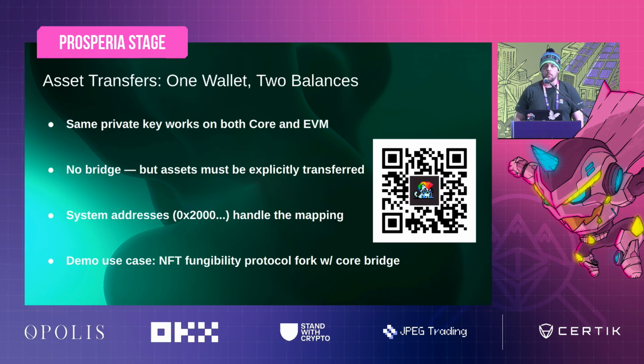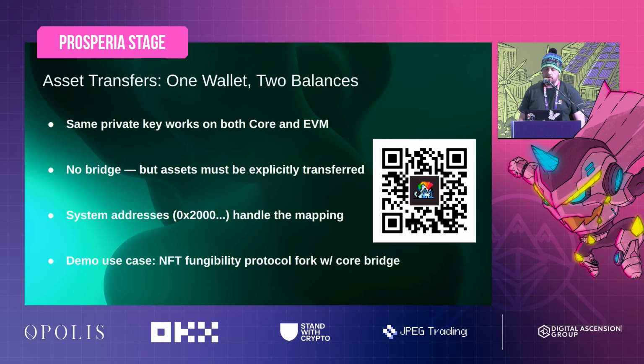Another really cool feature of Hyperliquid that unlocks a lot of different interesting products and permissionless capabilities is coin or token linking between the Hypurr and Hypurr EVM. So what this looks like is, whatever your same private key is for your EVM account, you can use for Hypurr. So you have one unified account across both state machines. And you effectively are able to bridge, quote unquote, between the two state machines. So you've got essentially two balances. You've got a balance on your ERC20 contract on the EVM side, and you've got a balance on Hypurr. When you link the account, you link an ERC20 contract that you've deployed to Hypurr. There's a system address on the EVM that you simply send your funds to, and those funds will appear in Hypurr, and then bridging back is similar.